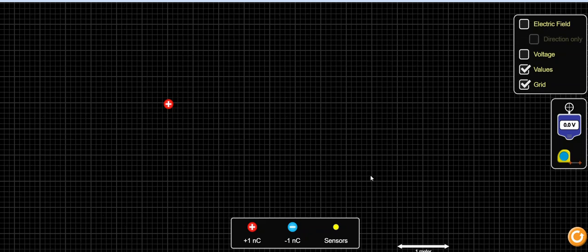All right, so next thing you're going to do is you're going to turn on the sensor, and you are going to put the sensor in a position, and you are going to measure the electric field at that position. And then you are also going to measure the distance to that position. And so I like to move this right here, and I'm going to try to keep it on the same line. So I'm just going to put this here.